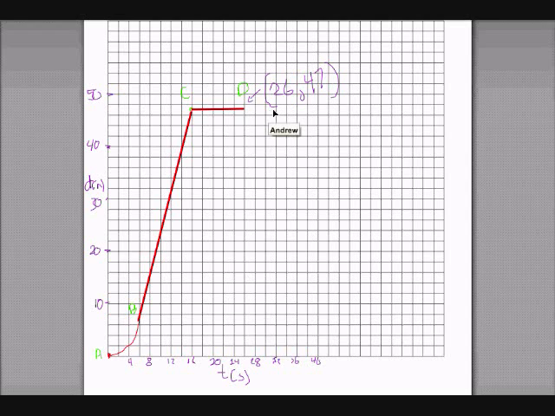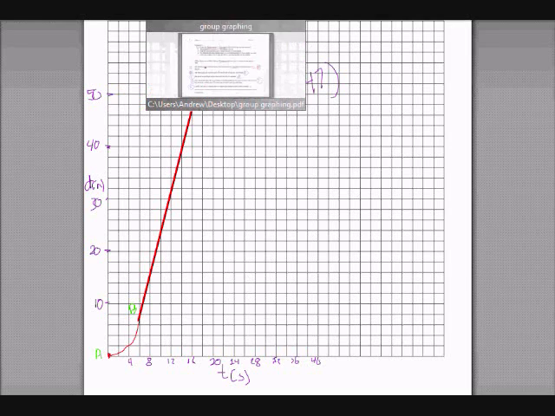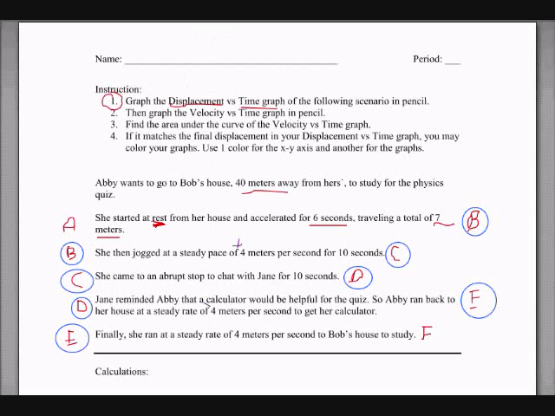So now she is going to go home, and she's going to go home at a velocity. Should we just draw this? I don't know. Let me get some blank paper. So it says that she has a velocity from D to E of -4. Now, once again, she's going back. She's going to go back home.